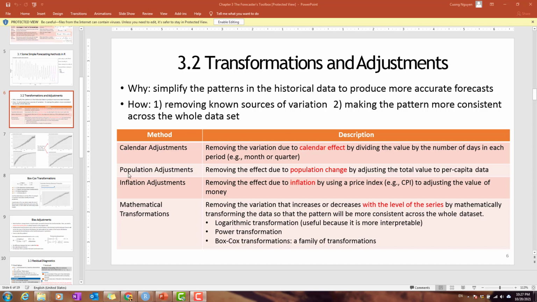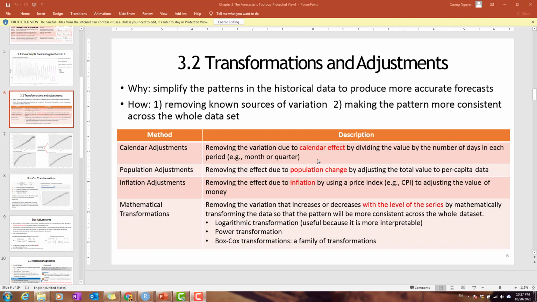Over here, we first talk about the 3 methods: the calendar adjustment, the population adjustment, and inflation adjustment. Basically, in this example we will mostly talk about the calendar adjustment. Because of the calendar, each month has a different number of days. Some months like February just have 28 or 29 days, while January and March have up to 31 days, and the rest of the year just has 30 days.